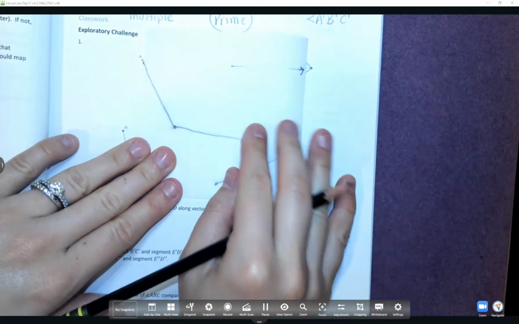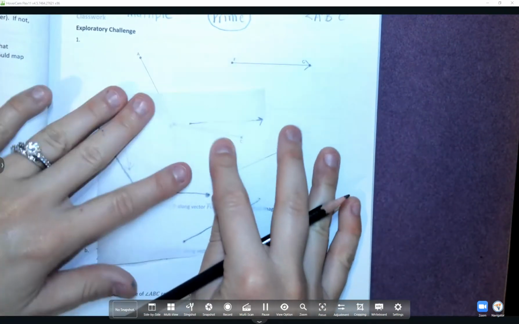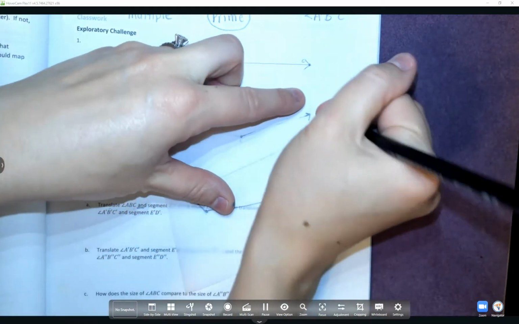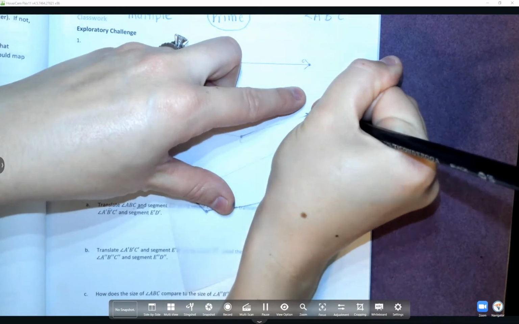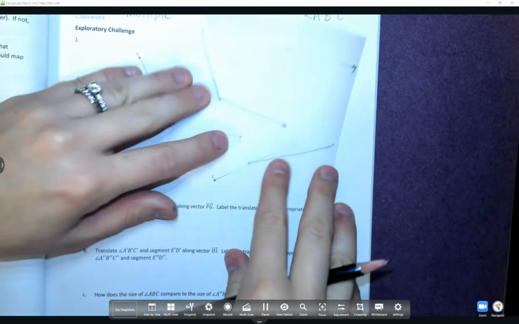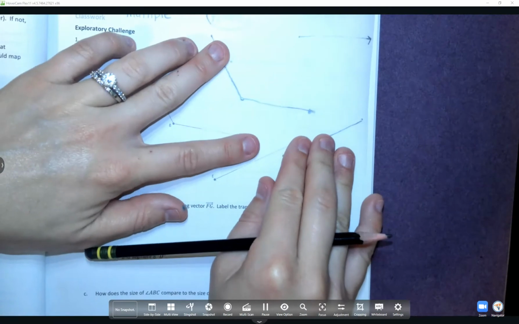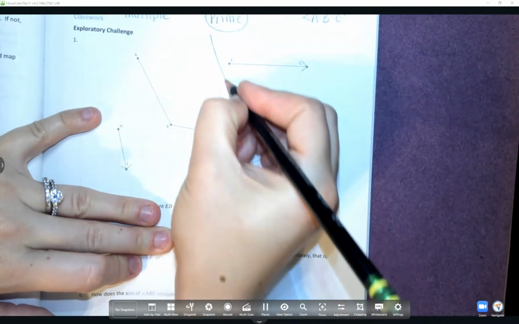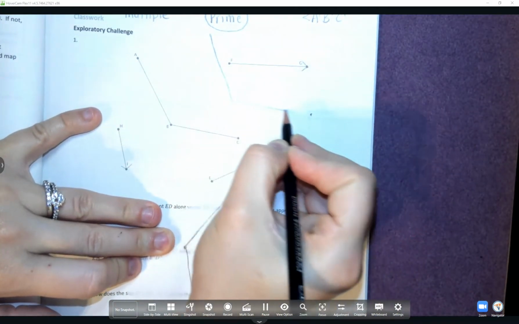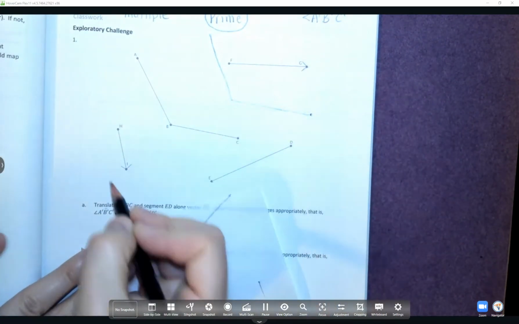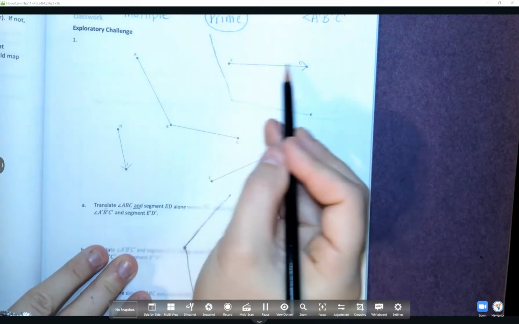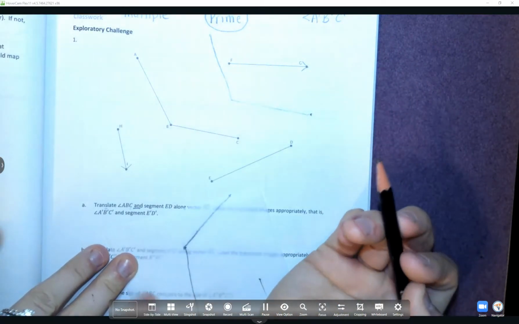So what you do is you actually put that vector on a point. I usually try to use one in the corner, so that's going to tell me where C is going to end up. And then I can take what I traced here to give me an idea of where it should fall. Again, it does not have to be perfect, and it's not going to be perfect. But obviously, if your angle ends up way over here, then you did something wrong, because our first vector is telling us to move it that far and in that direction.